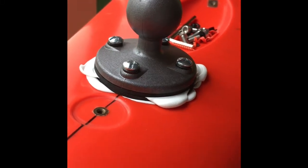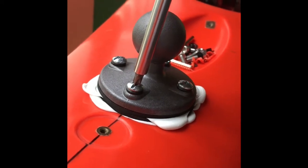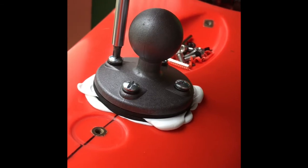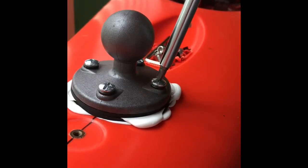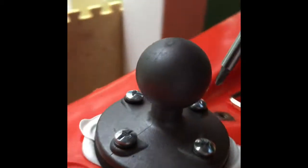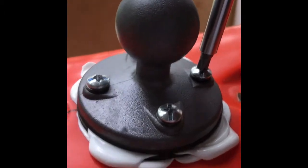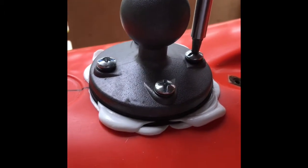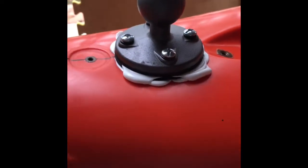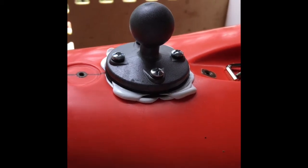So I've added the sealer around the two rubber gaskets, and I'm tightening the screws up now to anchor the ball mount on, and then I'll get a wet paper towel and wipe the rest of that caulk off. Just a clear silicone-based indoor-outdoor window caulk, anything that'll dry up to seal those gaps, and we'll clean that off, and it'll look fine when it dries because it's clear.